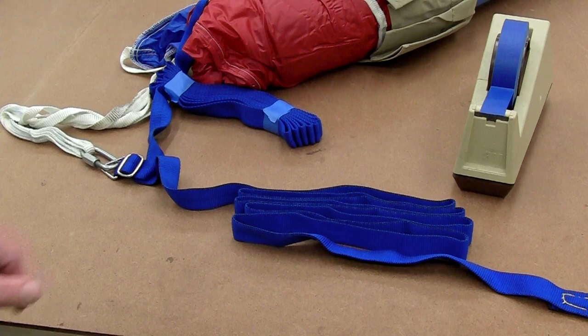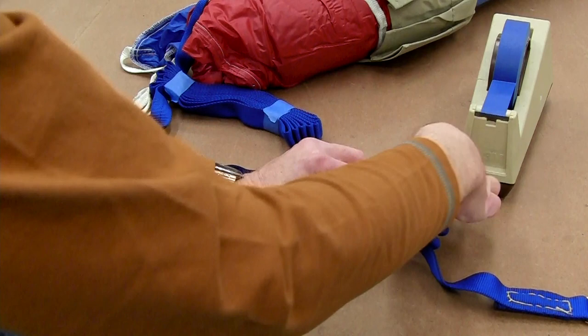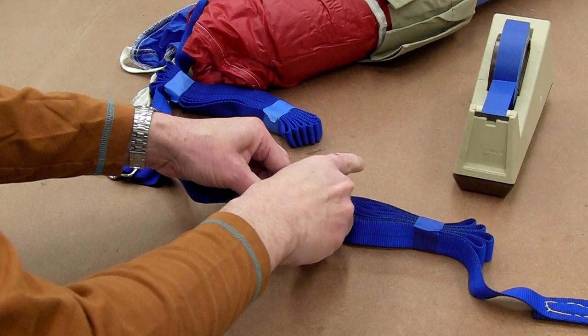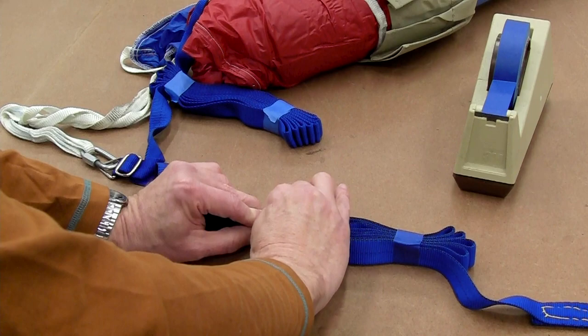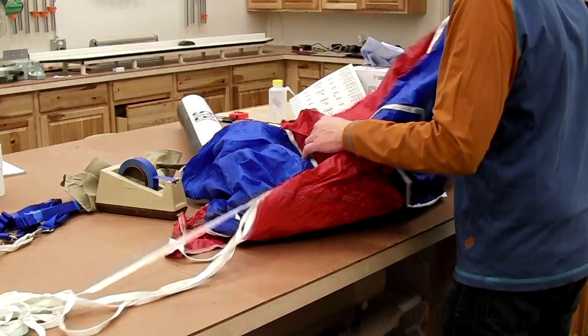Z-folding the bridle not only makes it take up less space, but also keeps it neat so it doesn't tangle either during packing or deployment. The parachute can also be a giant mess, and you don't want to just try to wad it up and jam it in. It's certain to get tangled.